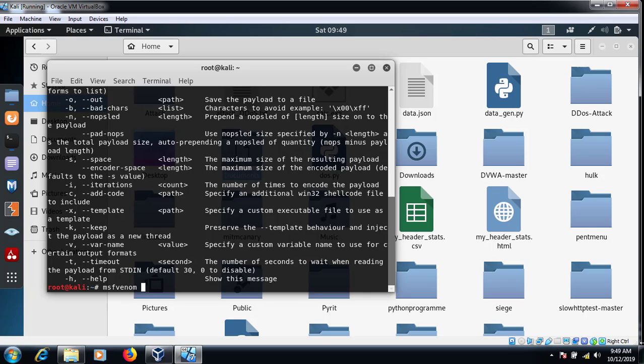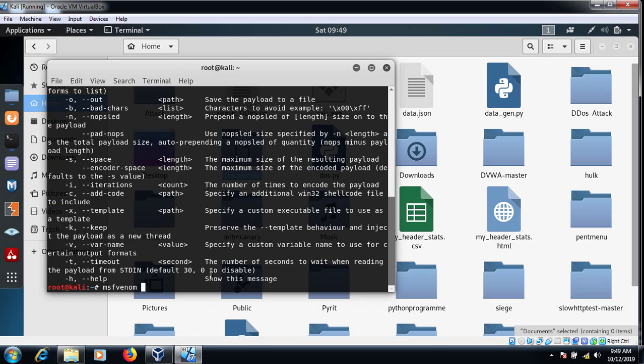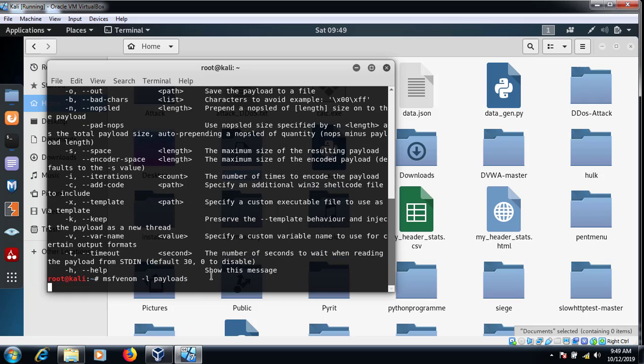Let's move to choosing the payload. There are different good payloads provided by default by msfvenom, so we can choose from those. Just type msfvenom -l payloads. It takes about 1 minute to list all the payloads provided by msfvenom.